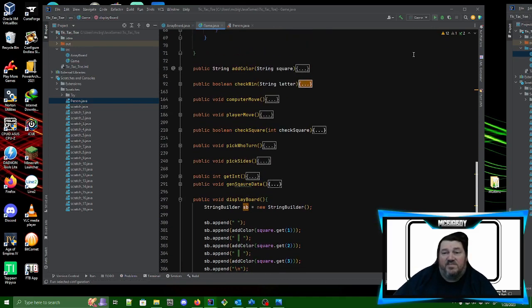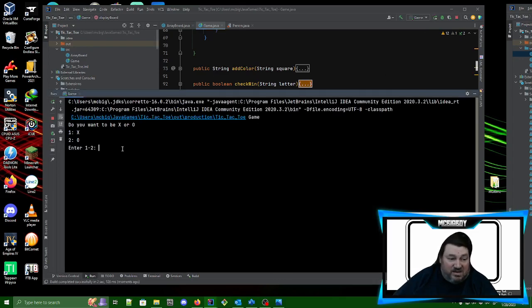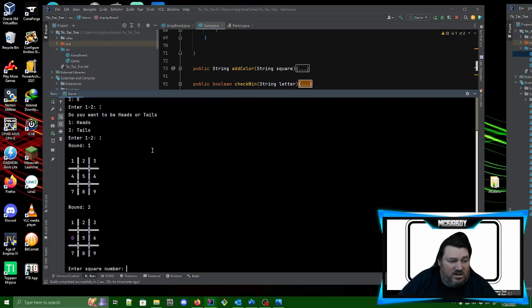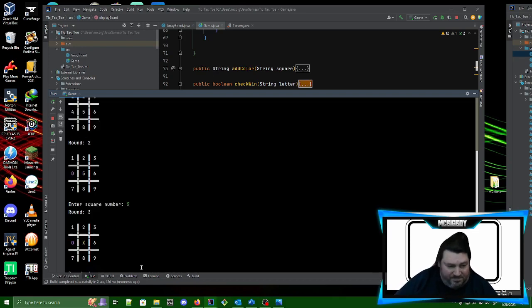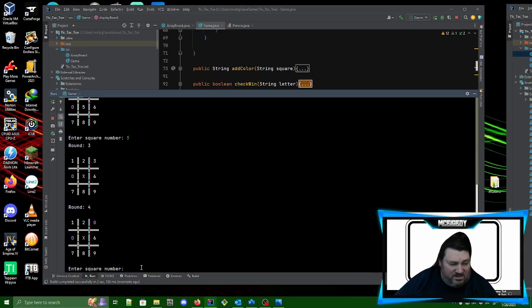So let's run. Let's play the game. Let's see how it runs now. See if we screwed anything up is the big thing. And then we'll do 1 here. And as you can see, X or O's are purple. And so let's do 5. And so, hang on a minute. It looks like I'm also purple, or is that yellow? I guess that is yellow. It's not very bright.